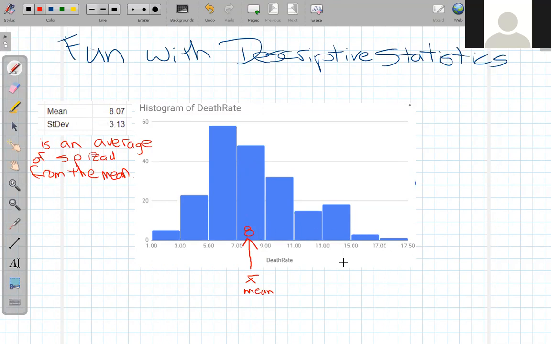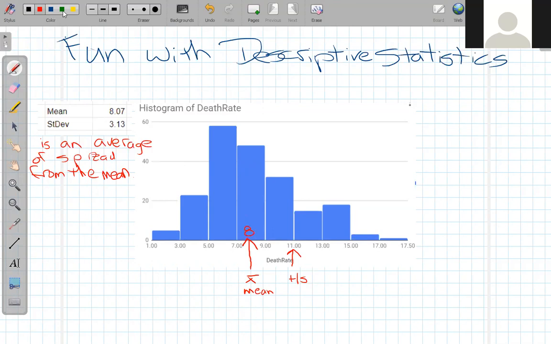So one average spread to the right would be 8 plus 3, which would be 11. So at 11 here, I would call that plus 1 standard deviation, and usually the letter s is used for standard deviation.